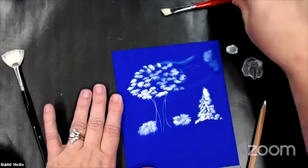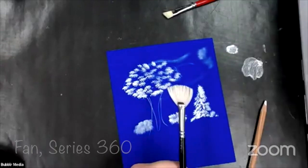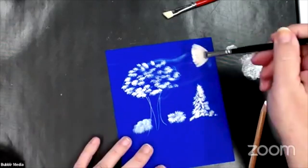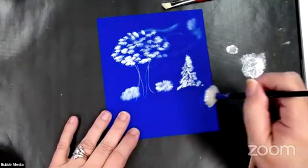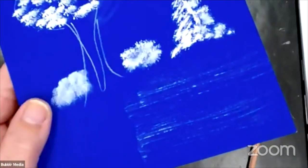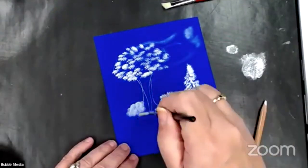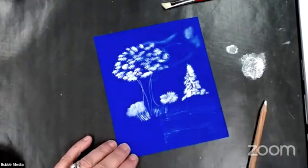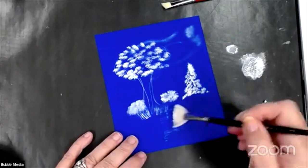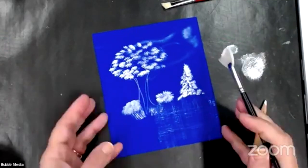There's those 3 brushes. And the last one is a fan brush. And with the fan brush, we can do several different things. If I load it dry, keep it dry, I can create, not that you can see them right now, I'll go a little harder, like hairs. See that scraping? So we can do hair, grass. If you wanted to flick up some grass, you can do that. Or you can create a grass grain. You go one way and then you go down the other way, and it creates a linen look.